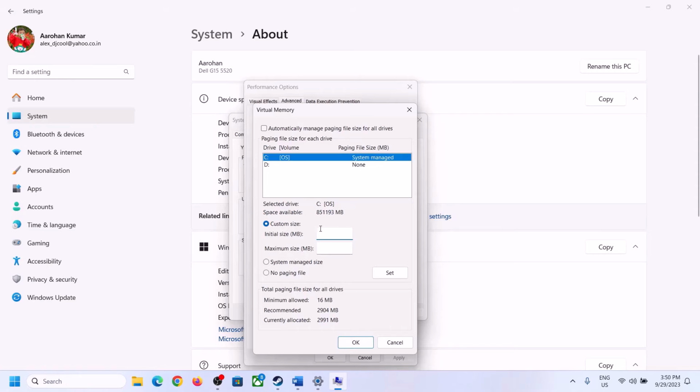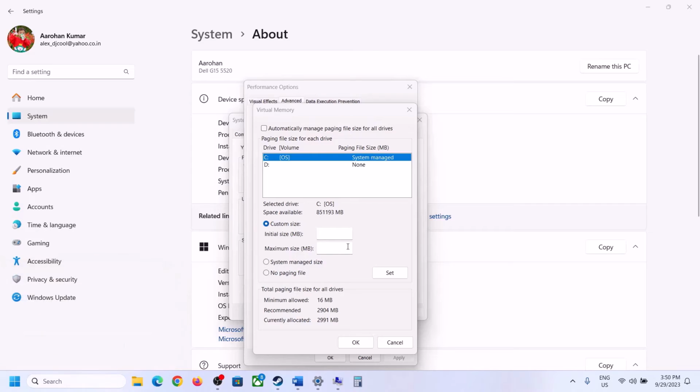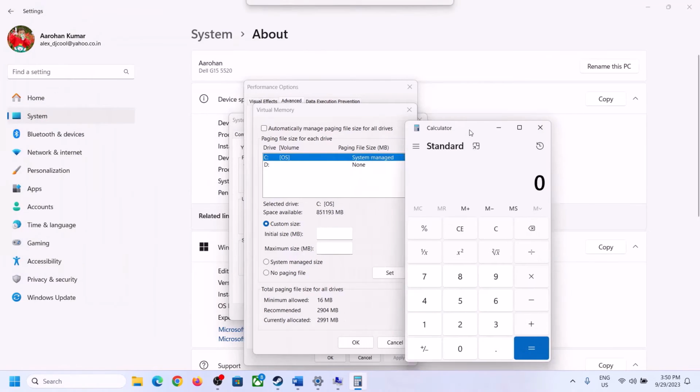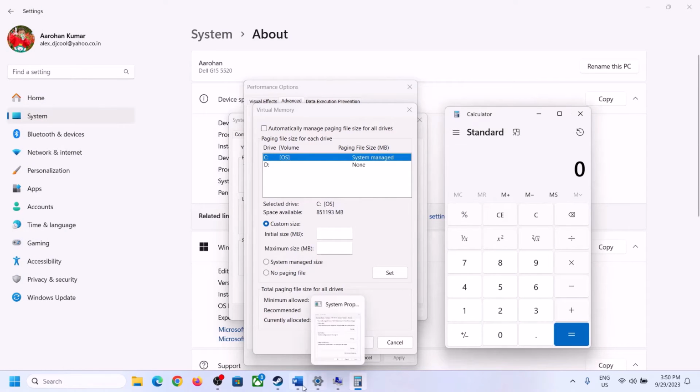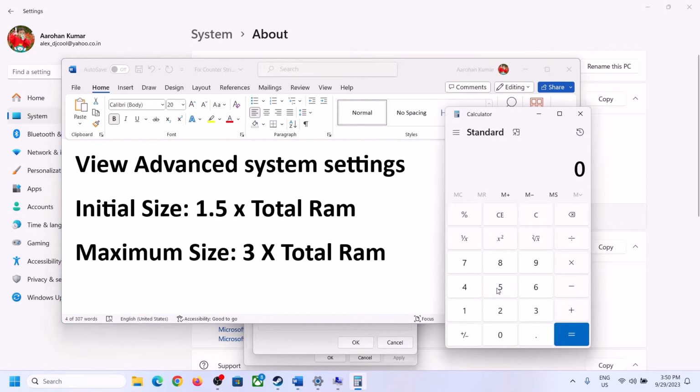First of all we have to convert 16 GB into megabytes, so we will open the calculator. Type in calc in the Run box and then click on OK. Over here, it's 1.5 into total RAM. Total RAM in my case is 16 GB.